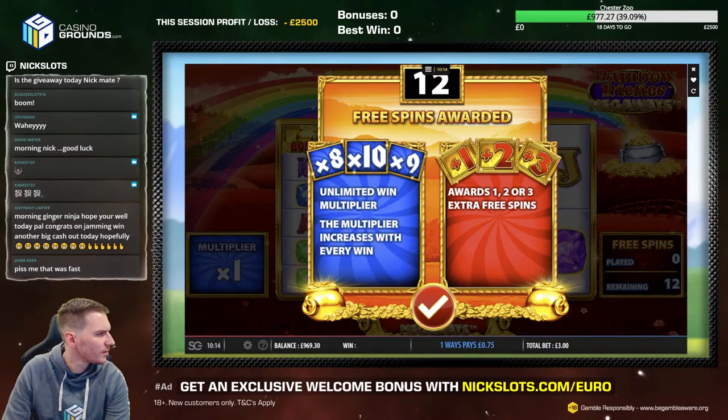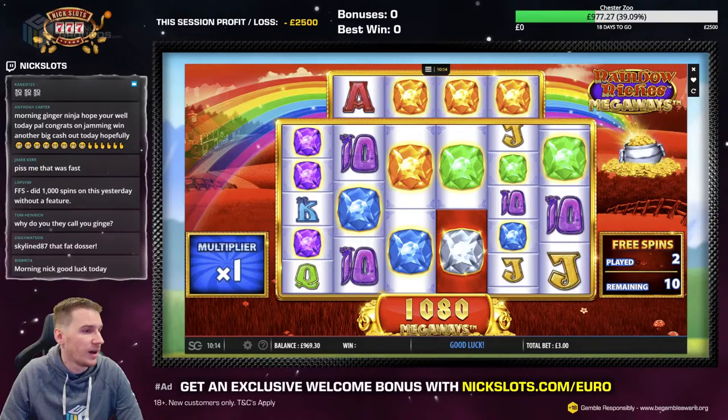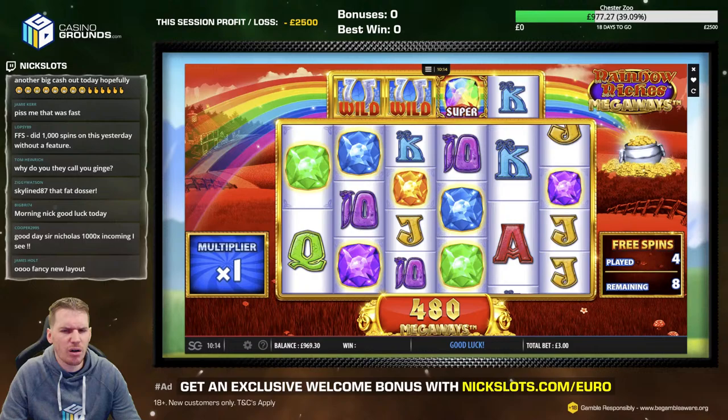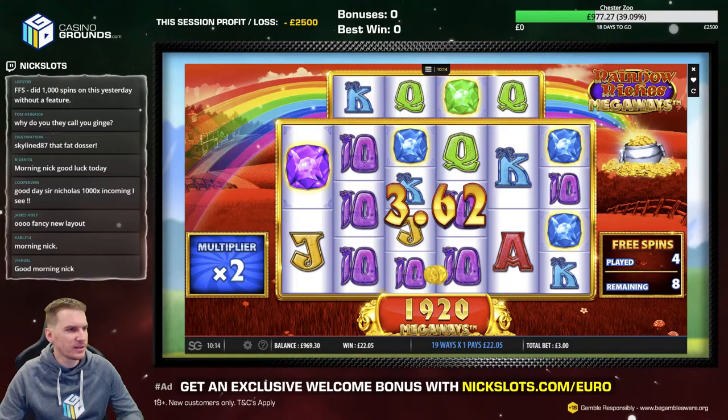Okay. Nice, free spins on Rainbow Riches. Let's go. See how we get on. So yeah, I tried Crazy Time yesterday, and I lost 4 grand. Oh, that's on 1x. It's not right across there, is it? That's a bit of a waste getting super gem that early, you know.